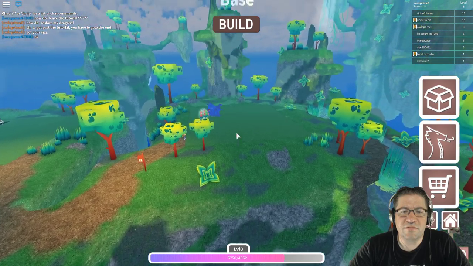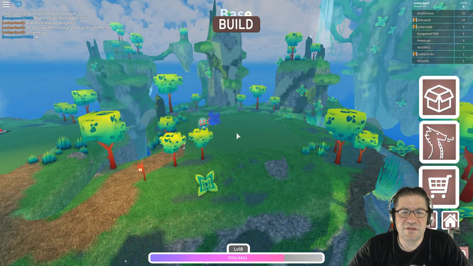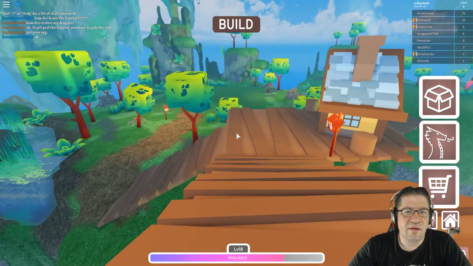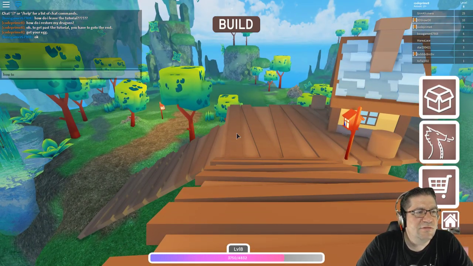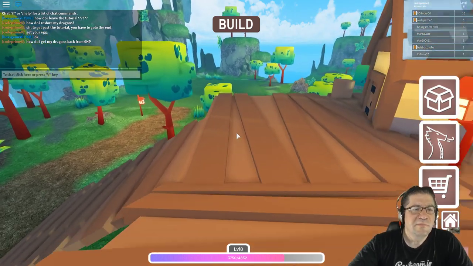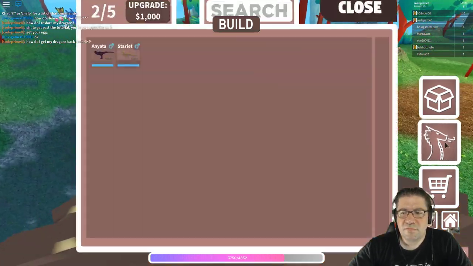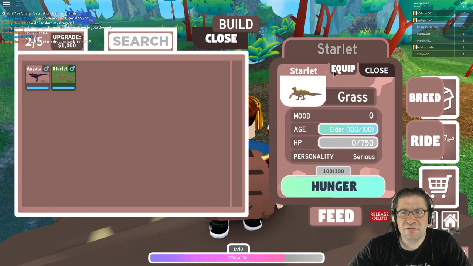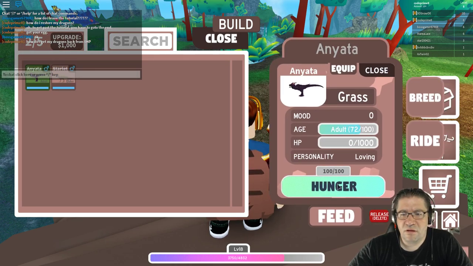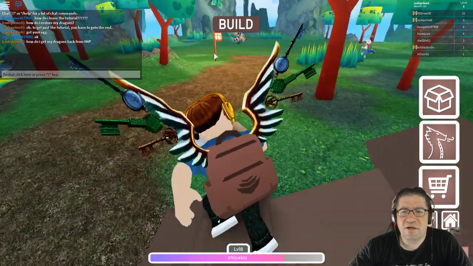Okay, whoa, don't fall off that. Okay, there's a dragon down there, and there's a dragon tamer. How do I get my dragons back from 0 HP? I guess, would they just rest for a little bit? Because I can't equip them. Oh, can I upgrade? 2 of 5. Oh, I'm not going to do that yet.